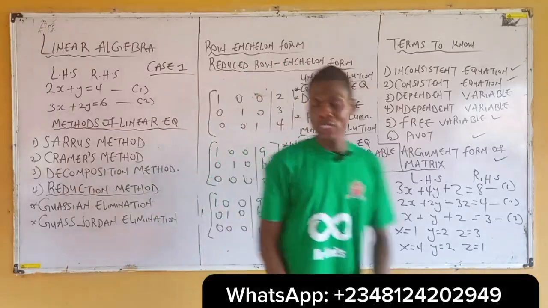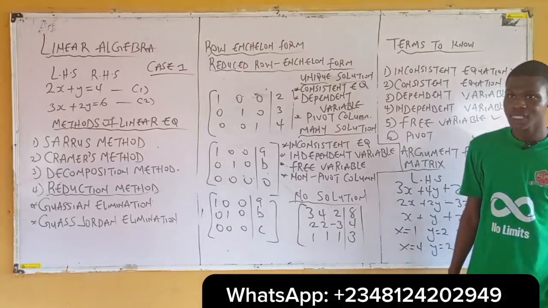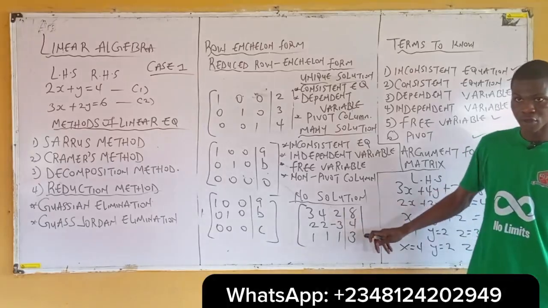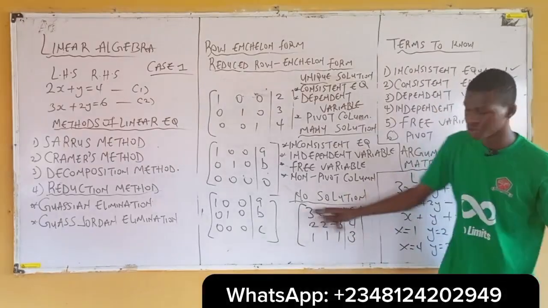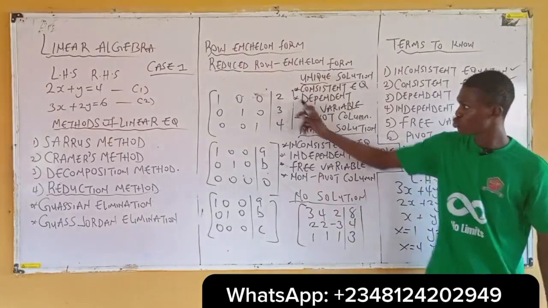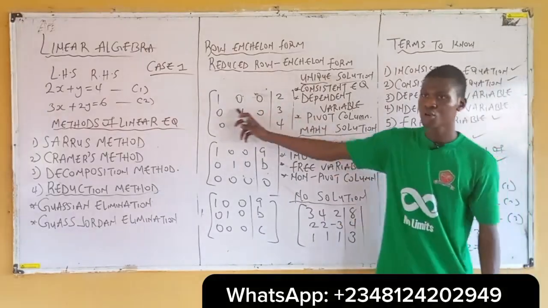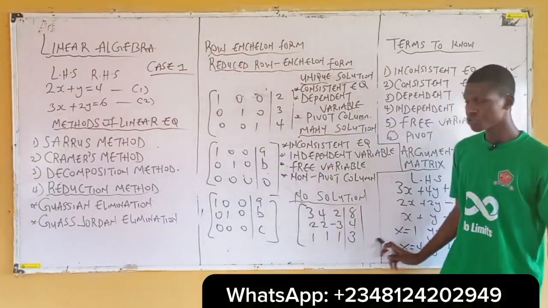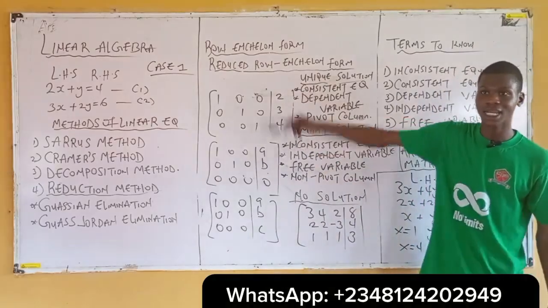Imagine you decomposing something like this to this. See how easy it is. From here, this was the given question. You reduce the rows. This is row 1, this is row 2, this is row 3. You reduce row 1 to row 1 of this, row 2 of this to row 2 of this, and row 3 of this to row 3 of this. Mind you, these two are equivalent, they are the same.